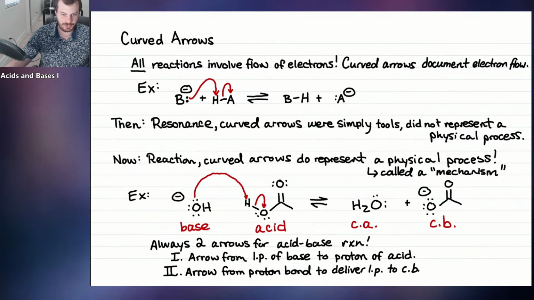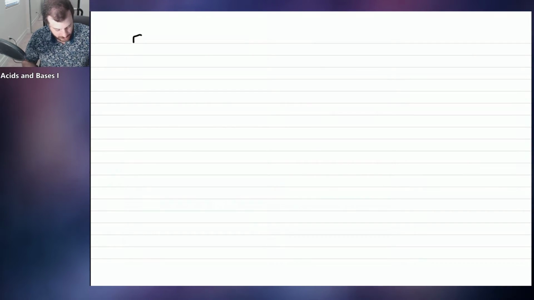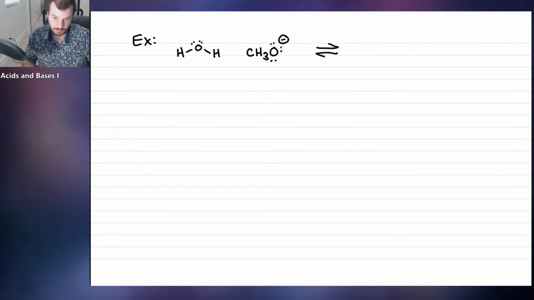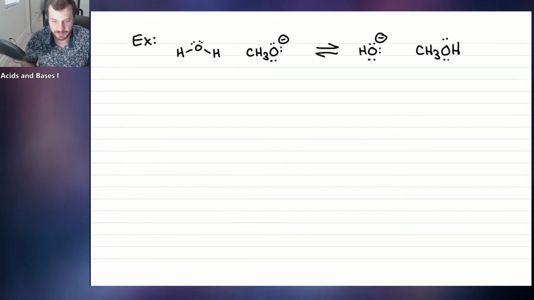All right, let's take a look at a couple more examples of drawing some arrow pushing mechanisms. Let's just look at two examples here. Okay, here's the first reaction. Notice that I can put the plus signs or I can leave them out. It doesn't matter. When you draw a mechanism, typically you don't have the plus signs there because they get in the way, but you can definitely leave them there if it makes you feel more comfortable. So we can go ahead and leave them here. And first, what we want to do is identify our acid and our base. And so look at one of the reactants, H2O.